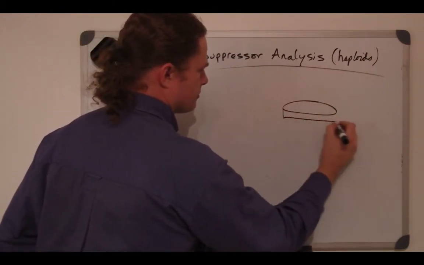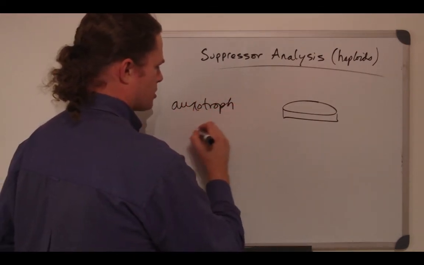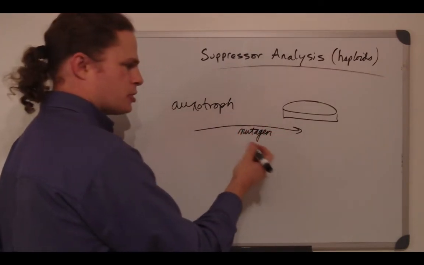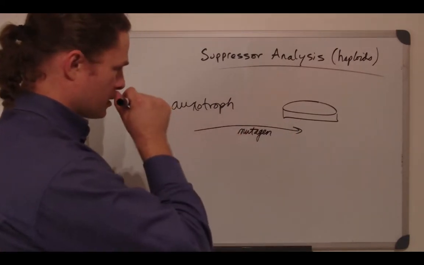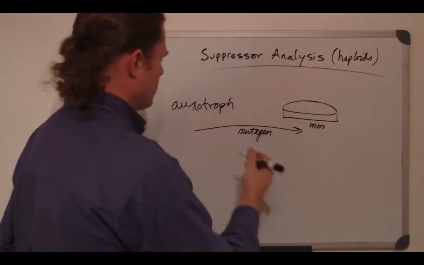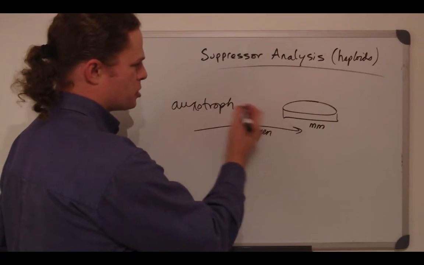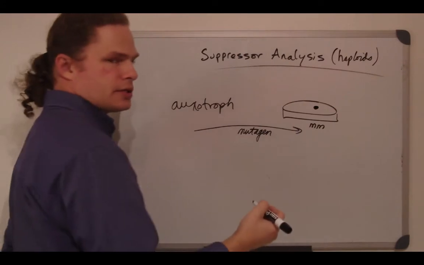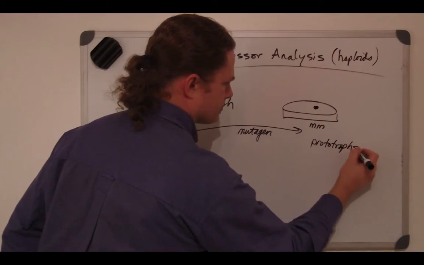Typically what one would do is take some mutant, say an auxotroph of some kind, and expose it to a mutagen. A mutagen just increases the baseline mutation frequency so that we have a better chance of finding mutations in the next generation, in the progeny. And then typically we would plate on minimal media. Now, an auxotroph is not going to be able to grow on minimal media. However, if there's some sort of mutation event which changes the phenotype to prototrophy, we will see colonies that grow. So only prototrophs can grow on minimal media.